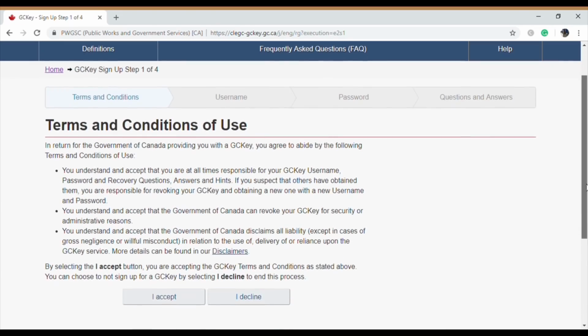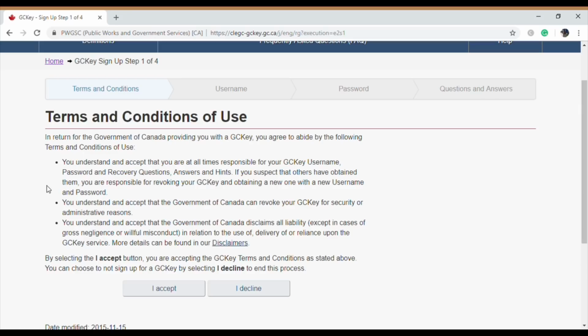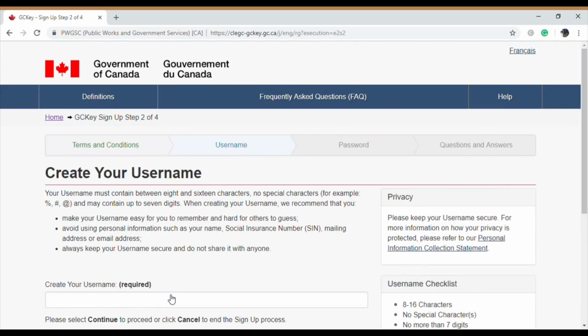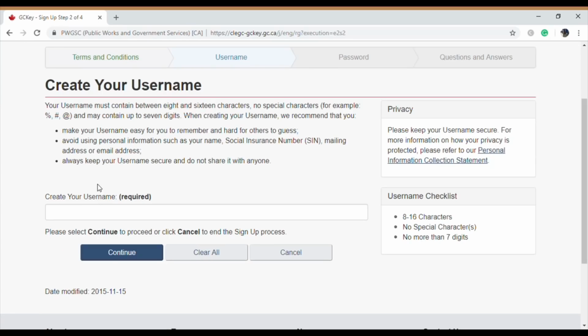Now let's see the terms and conditions of use. Just read them quickly and let's say I agree, because what else can you do? Now just create a username of your choice and say continue.